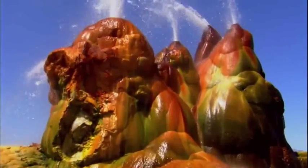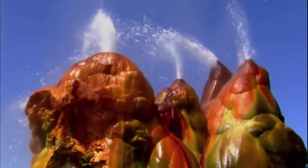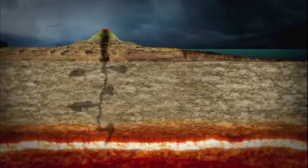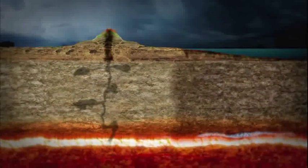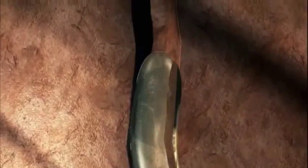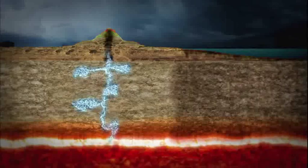Geologists realized it was hot springs that brought the gold and silver quartz veins to the surface in Nevada. Gold and silver particles are scattered in molten rocks deep inside the earth. This hot rock released a gold and silver rich fluid. As rain water soaked into the ground, it reached the scorching rocks deep in the crust and superheated to 900 degrees Fahrenheit. Hot and buoyant, the water began to rise, sucking up the gold and silver soup as it went. As it neared the surface, the water boiled and dumped bands of silver and flecks of gold in the chaotic fractured pipework of the hot spring.